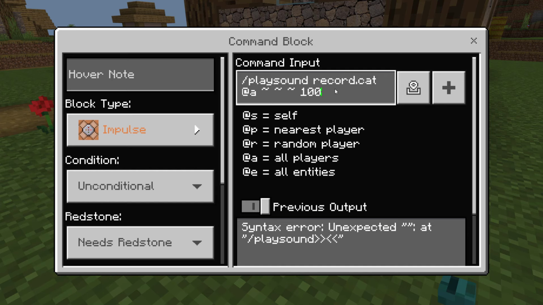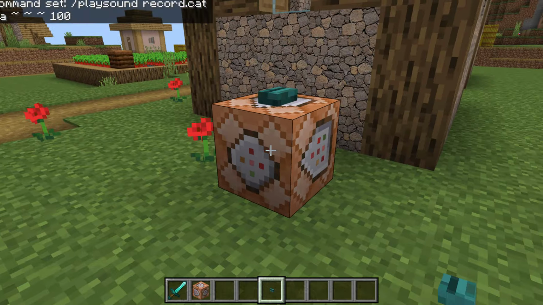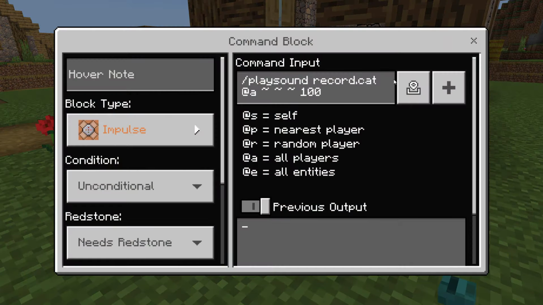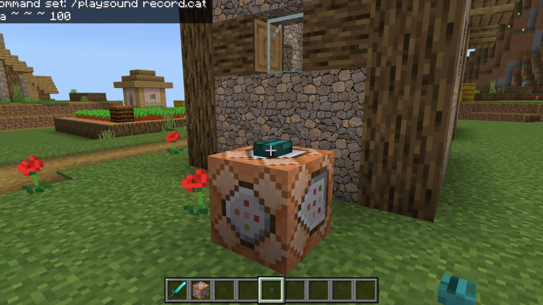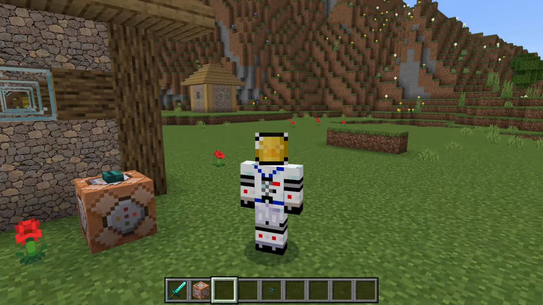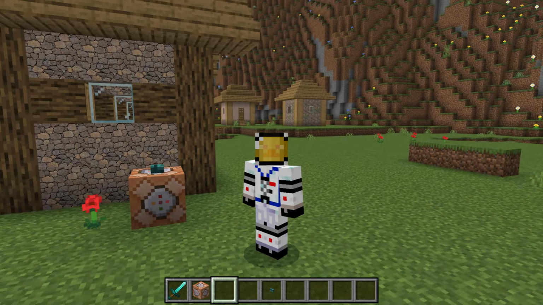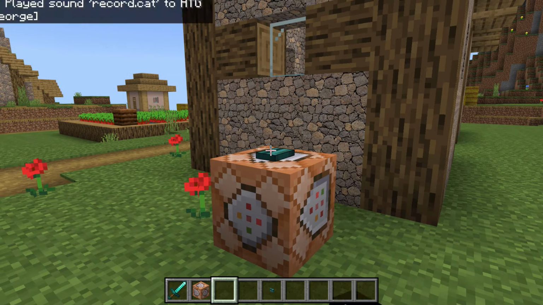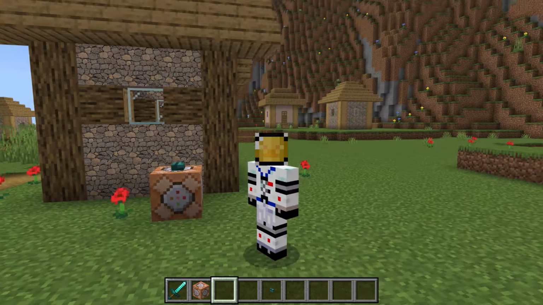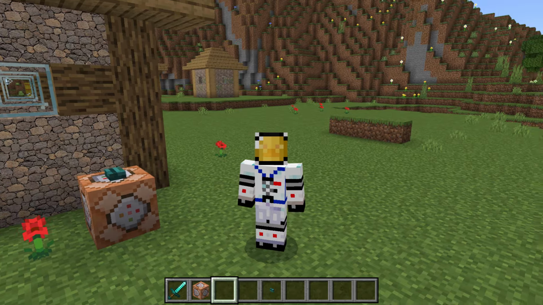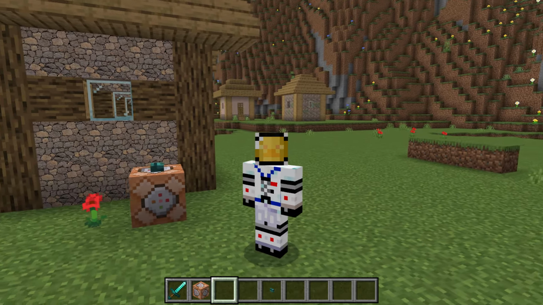So we now have this inside. We can close that down. And if I re-click on this, you can see that that command is still here. This is what's going to play when we click on that play button. Okay, let's click on that and see what this sounds like. Make sure it's working for us. And right click. And there we go. We're now hearing the record named Cat. And it's that easy to do. Actually pretty straightforward once you know the basic commands on that.